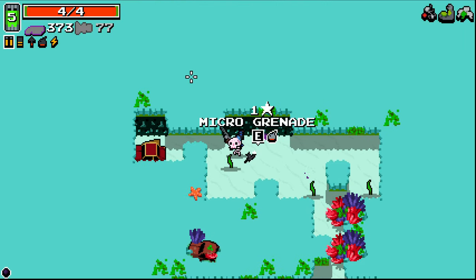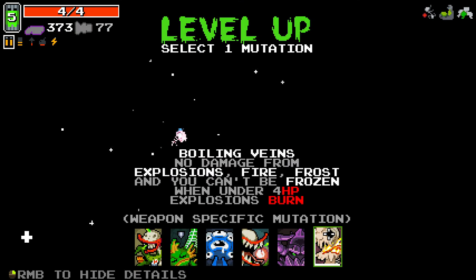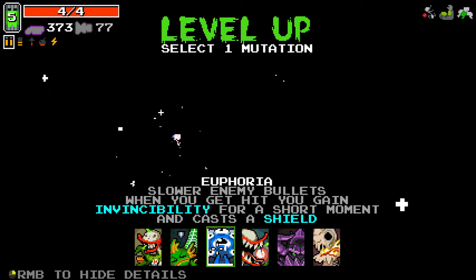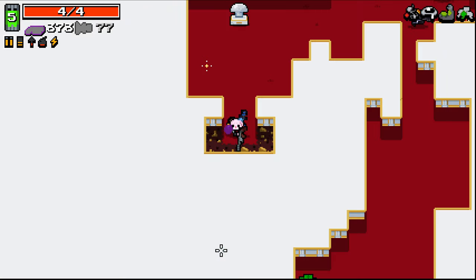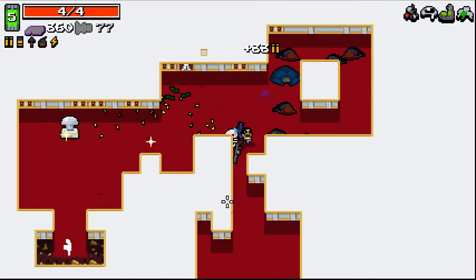Okay, back all the way over here. Boiling veins, there it is. Although we don't have explosive weapons anymore, so it isn't anywhere near as relevant. This also gives us this caster shield ability. Considering we've got extra feet, let's go with this, and we'll try and go for all the shield-based mutations and see how they sort of stack up together, because I imagine they'll be pretty good, right?